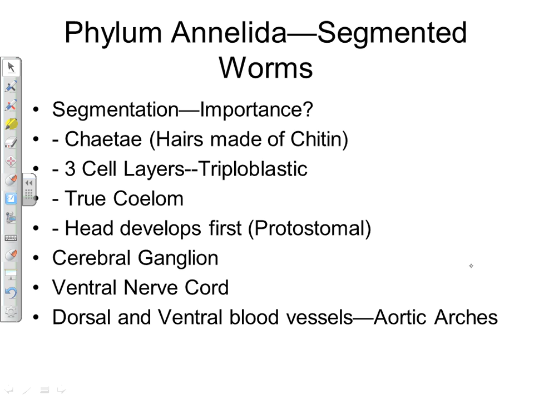They have 2 main blood vessels. One on the belly, ventral, one on the back, dorsal. And we saw some kind of video in here the other day about this. You've got these things called aortic arches, which are like hearts. They have 5 pairs of these things. Actually, they got like 10 hearts, 10 pumping blood vessels that help to pump blood through their body system.